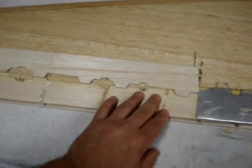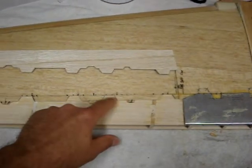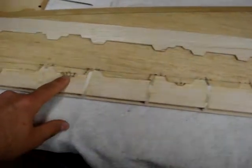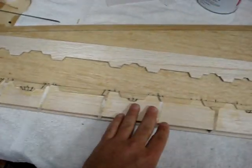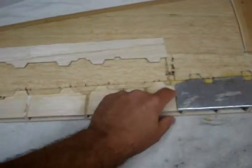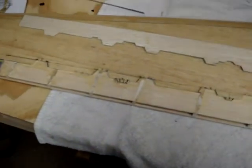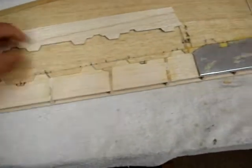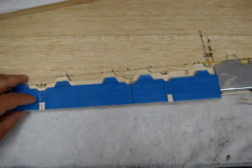This probably is not going to get fiberglassed — I'll have a parting plane, a very complex one, that'll go all along the back side of this around all the details for the hinge lines. So none of this will get fiberglassed. At the most I'll probably just put a piece of litho plate down here to kind of smooth it out, and then I might just run a parting plane all along the back side of the trailing edge to make my life a lot easier when it comes time to mold the wings.